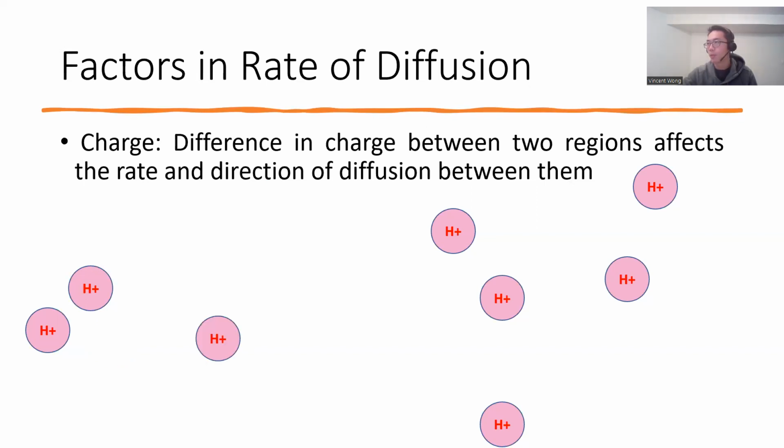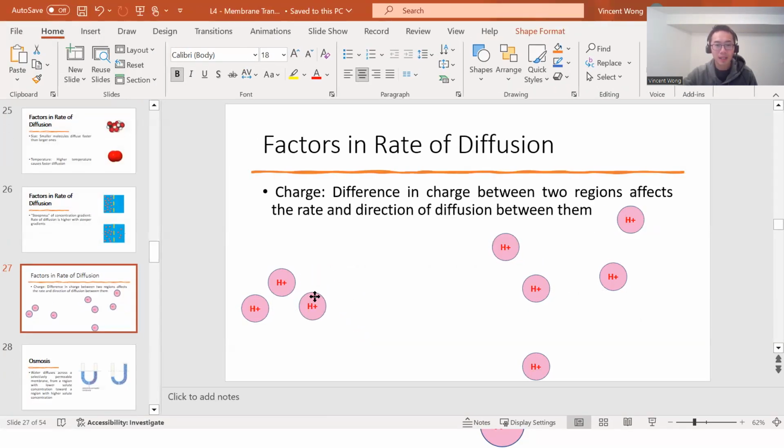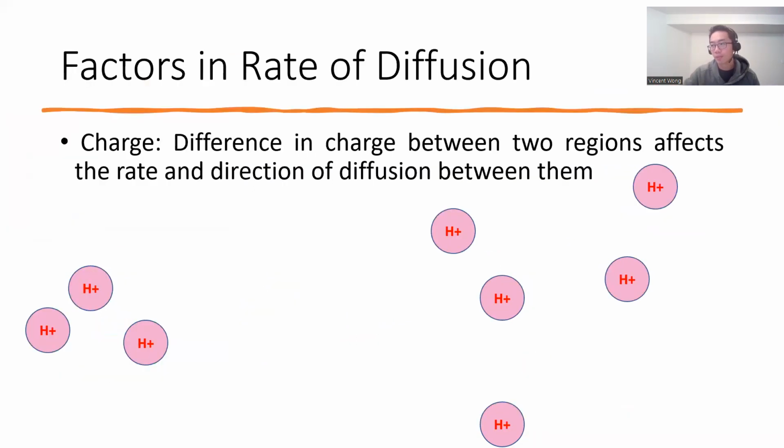Oh, you can't really see what I'm doing on the screen. Sorry, I just realized that. Let me try that again. This guy tried to go over, and then it's going to feel the positive pushing back, right? So at the beginning, it's going to increase the rate of diffusion, but as time goes on, there's going to be some pushback. So the charge is going to affect how fast the rate of diffusion occurs. Does that make sense, that last part there? Anybody want to ask anything?